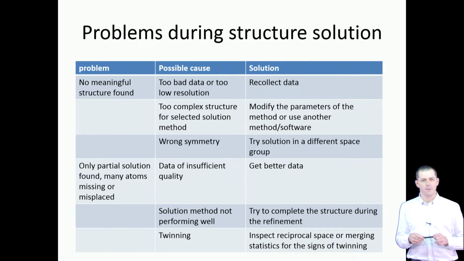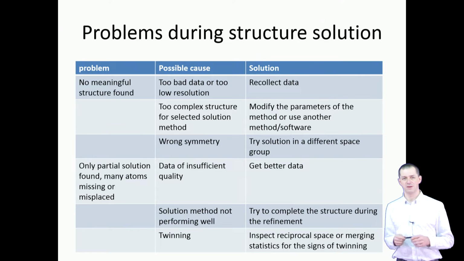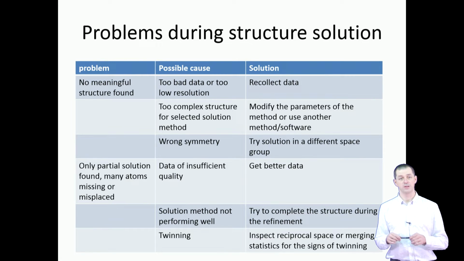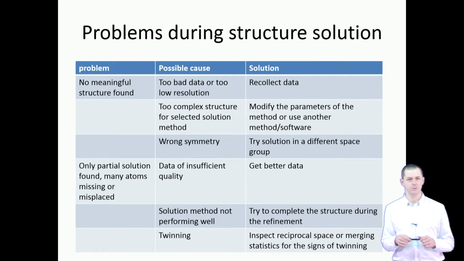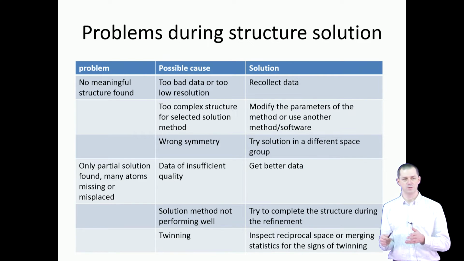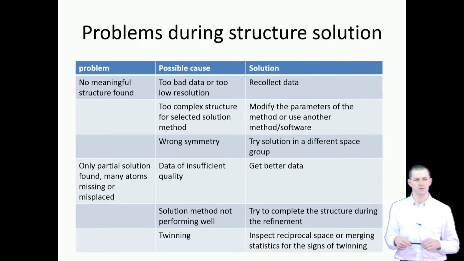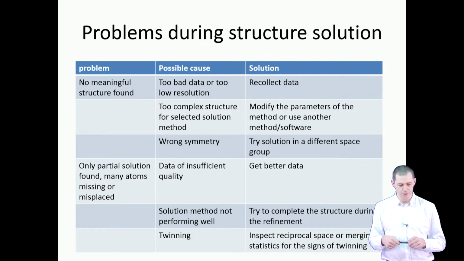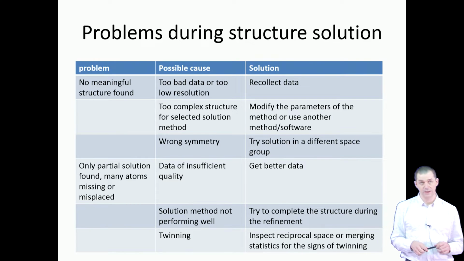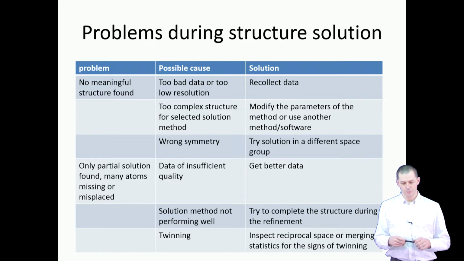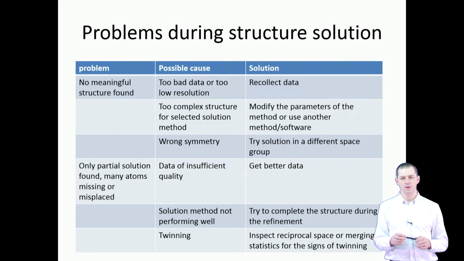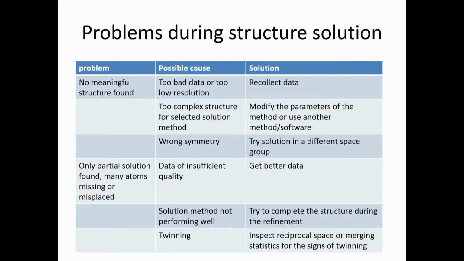So yes, it's there. In practice, what is a faster way forward is to try the centrosymmetric space group and run Superflip or SHELXT and see what is the symmetry suggested by these programs. And then if you are wrong, you quickly change the space group, run the solution again, and in a few minutes you have the right symmetry anyway. But I will show you in the practicals where to find this option and how to see from the numbers what is the case. With this we come to the next stage, problems during structure solution, and it is now almost 1 hour over, so I think we will make a short break and continue after the break.